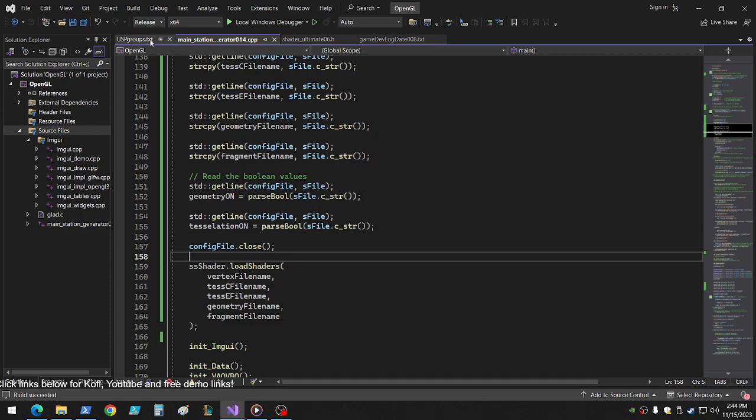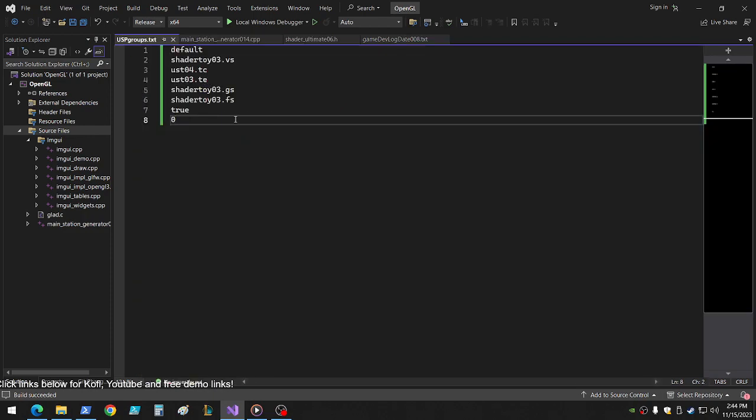So what we need to do with each one of these, because this is just the default, and then let's say the user modifies every single shader, renames every single shader, and makes their own shader group. Then they save the shaders, that's fine, but we want them to be able to save that group of shaders as whatever they want to call it. Like, let's say they want to call it procedural texture 1 or something like that.